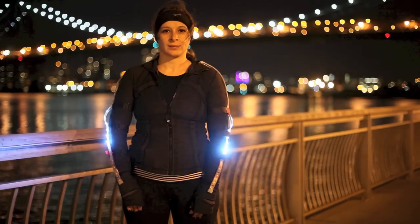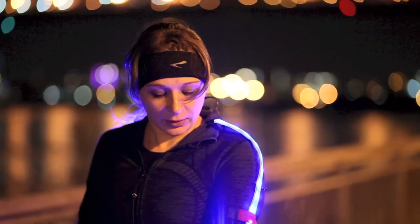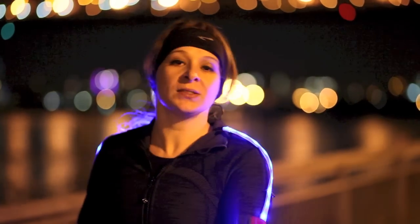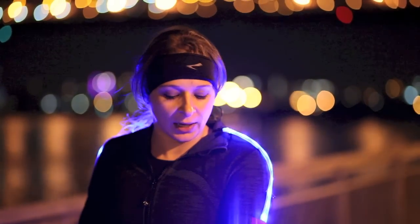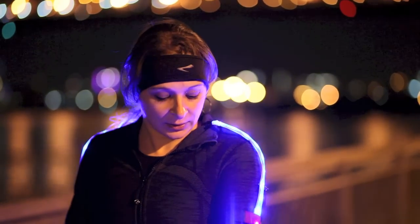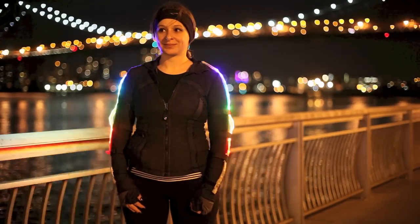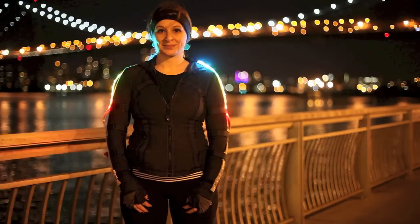This is Disco Rainbow because it's just fantastic and bright. This one is Raindrop because it's supposed to look like little raindrops falling. This one is Color Pulse — the pulses are within my heart rate, and the color range is based on the heart rate range of the colors that I'm currently in. And this one is Rainbow Drop — it's like our friend the raindrop, but in beautiful colors.